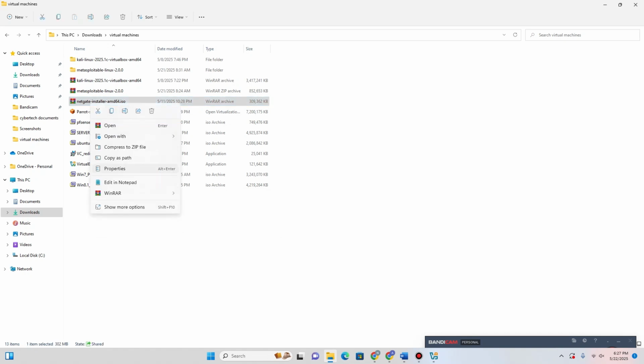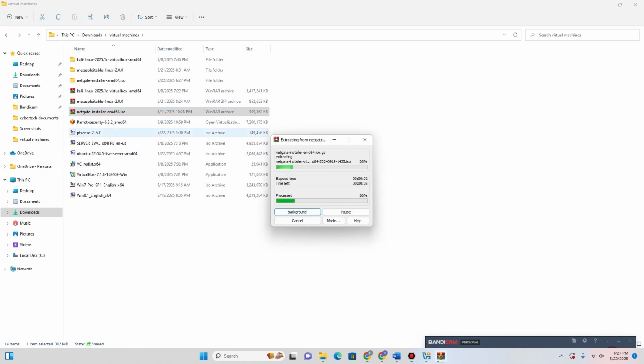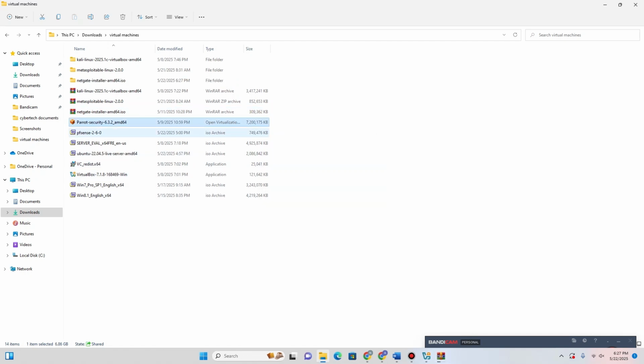Which I would like to do now, because I've not done that before. Extract. So extract to, let's get. Your part is going to come in this form. Your server, your Windows, this is your Windows server, this is your Ubuntu server, this is your VirtualBox, this is your Windows 8 machine.